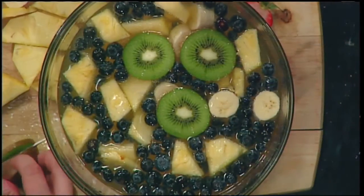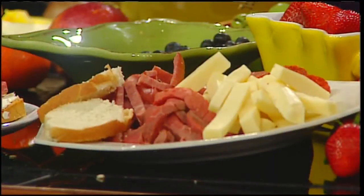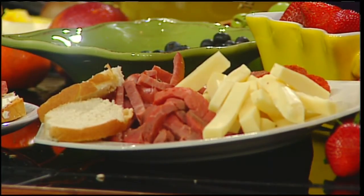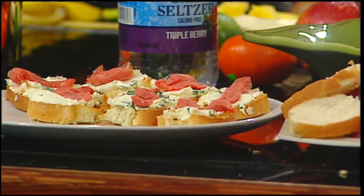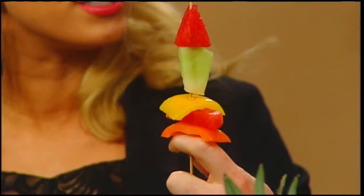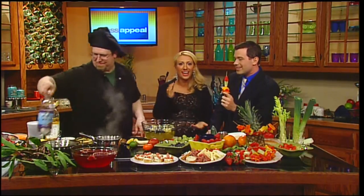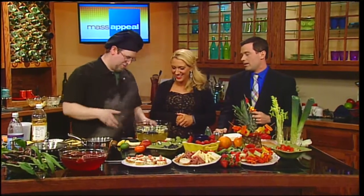This is great for even just a summer party. To recap: lots of finger foods, things that can't spill, no drippy sauces, things that aren't messy, things that hold firm like the canapés — roast beef and cream cheese that sticks. Any appetizer you do at a prom party you should turn upside down for three seconds to make sure it works. Cut the fruit the night before so all the juices come out — drippy fruit like watermelon, cantaloupe, or honeydew. Use peppers to make a sheath on fruit skewers so if things are dripping, no worries. Have some wipes around just in case. No party's complete without punch and appetizers — and then you're ready for prom. Your belly's full, your thirst is quenched. Once the kids are gone, the parents can have some fun — a bottle of Moscato or a nice vodka in that punch. We'll have these recipes on our website later today at mymassappeal.com. Happy prom!